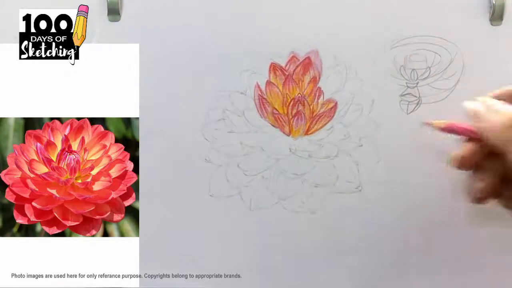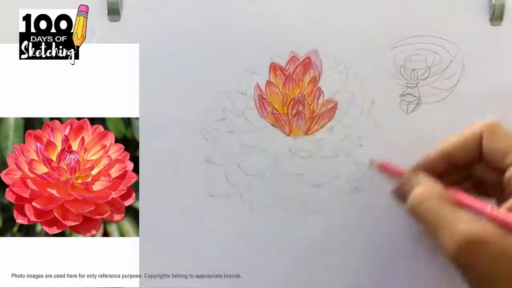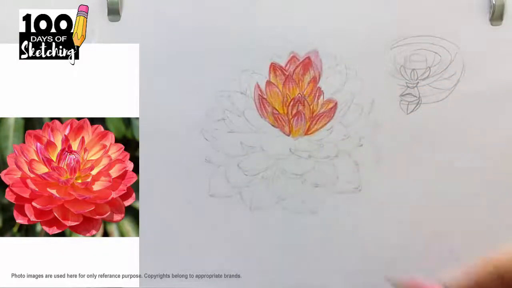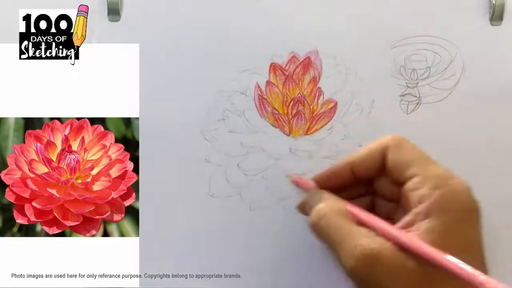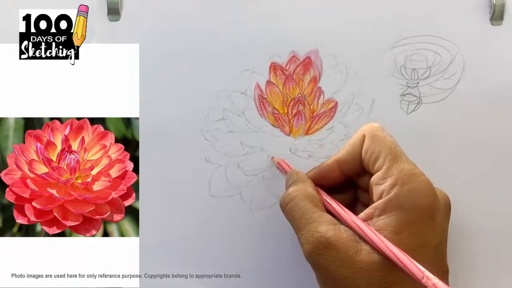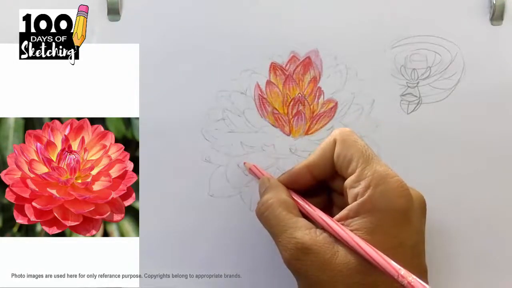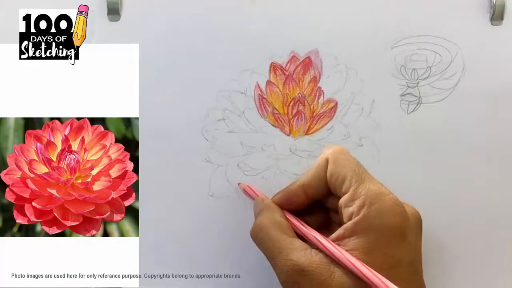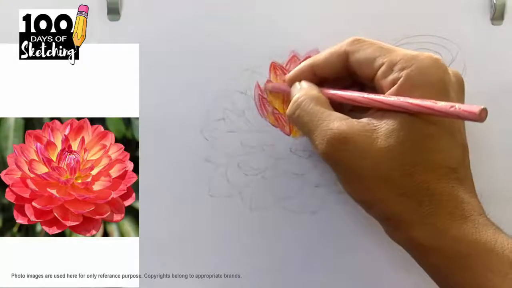So this way you keep adding, and if you observe, this is the more yellow portion, but the rest is more or less the pink color. Only in very rare spaces is there the yellow color. So just to show that very quickly, I'll make these wherever these are required, I'll just keep the highlight. And I'll make the entire thing, which is again pink.